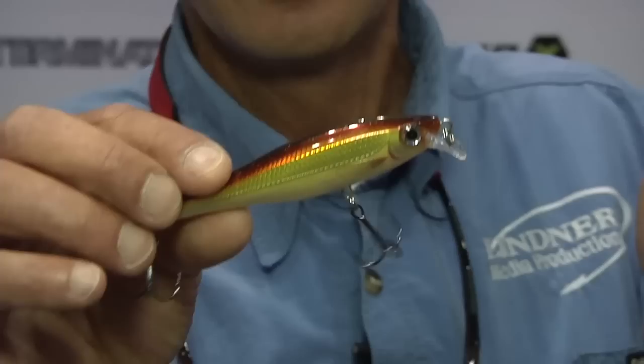They really are. They catch fish everywhere. And we're taking those qualities and putting them into one bait. What it is is a copolymer covering sheath over a balsa body. And what you get is a really tremendous, durable finish as well as the lively action that only balsa can actually impart into a lure.